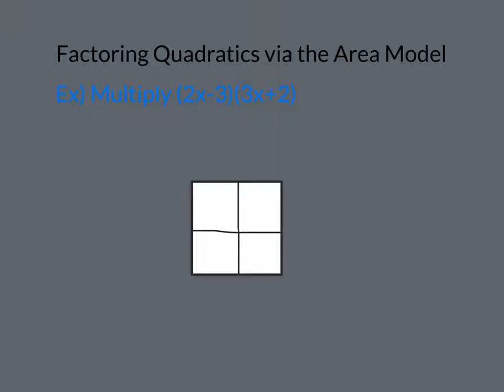Technically, we have an area of a rectangle is length times width. Well, we have two dimensions in our multiplication above, so we can let the 2x minus 3 represent the length and 3x plus 2 be the width. Let's go ahead and put that on our rectangle. It doesn't matter which one goes on which side, but we need a 2x minus 3, and then we need a 3x plus 2. Because it's a positive 2, you can just leave it as 2.